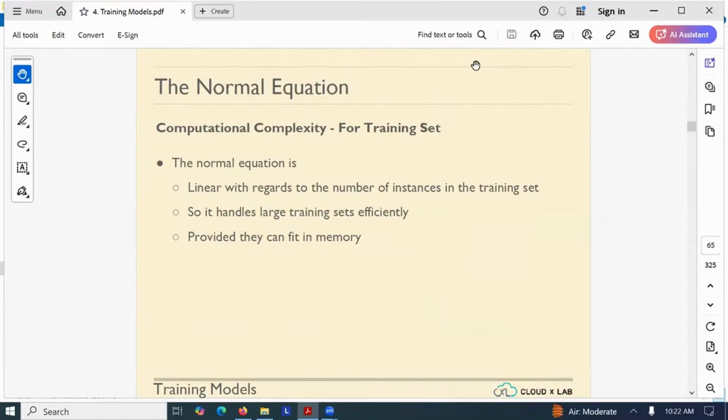Can you please put this PPT on the chat? It is not there. I think I have already shared the PDF file.